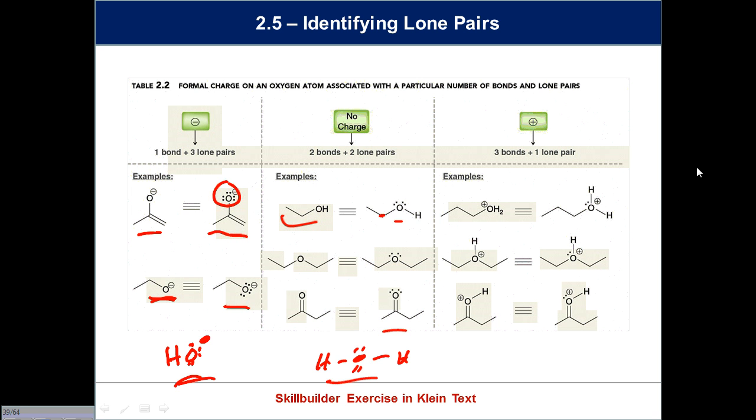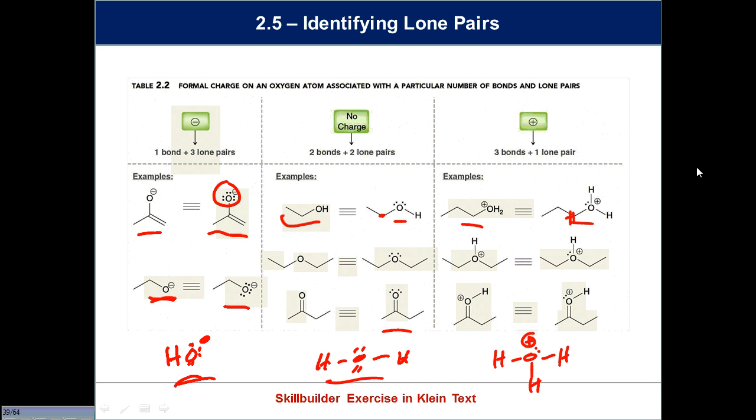What's the simplest positive species you know of oxygen with three things attached? Hydronium, right? H3O plus. So let's keep this simple. We don't need to make it any more complicated. The middle oxygen has a charge, a positive charge, because it shared electrons with something else, and it has one lone pair to make 8, right? To make 8 electrons. That's all it is. So if you remember this hydronium ion from the past, you know a lot about the species above. You can see here the alcohol, the protonated alcohol, looks a lot like hydronium. If that was an H, it would be hydronium.